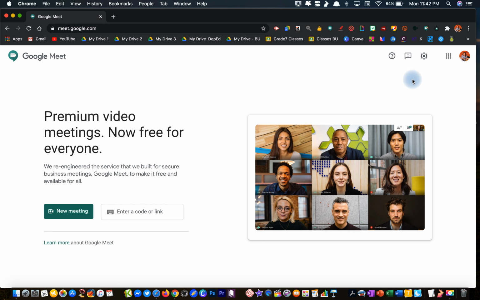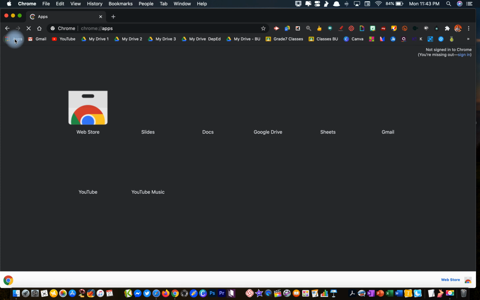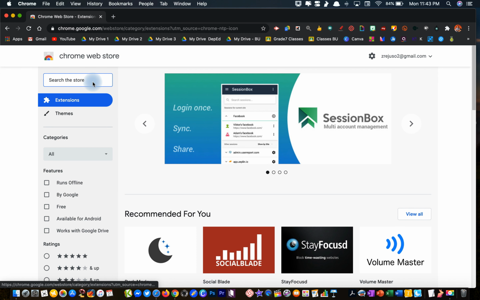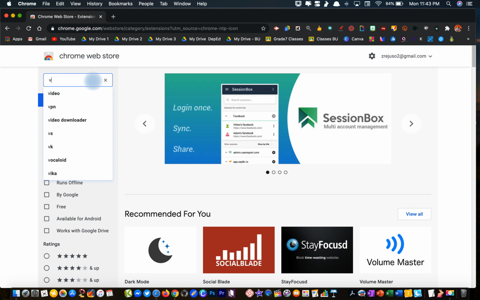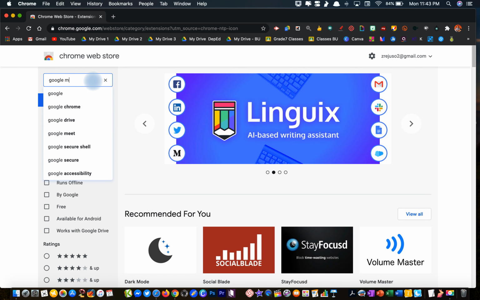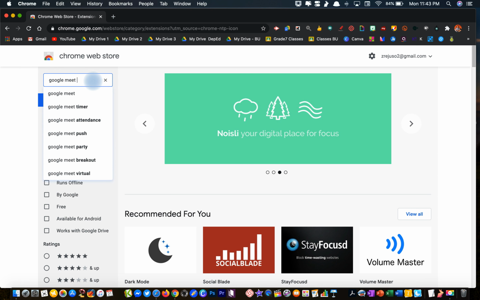Okay, so let's start with the first Chrome extension, attendance checker. So how do you install Chrome extensions? You go here under apps, web store. Then you just input the name of the Chrome extension. For example, I will be typing in Google Meet extension.